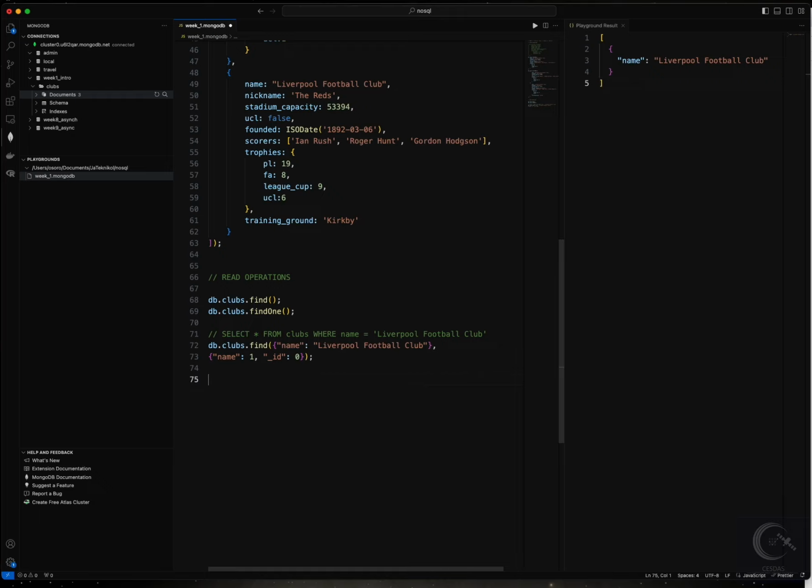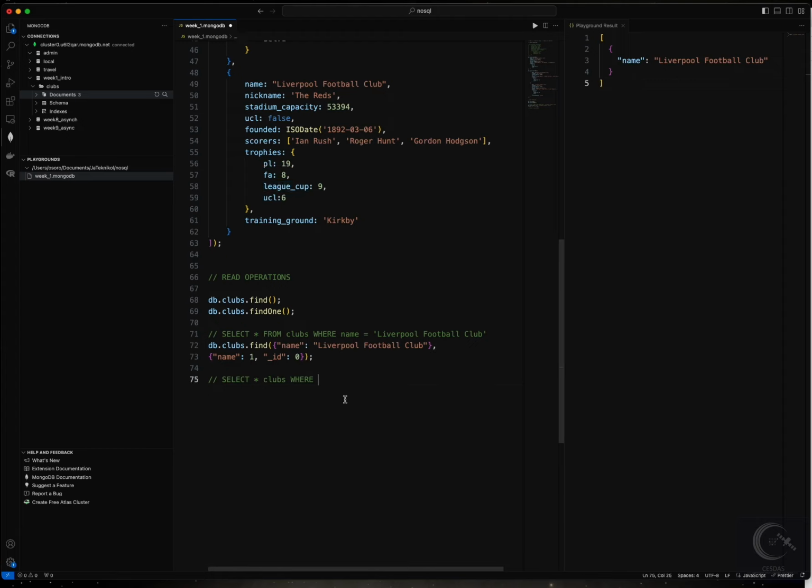Let me just use an illustration for a relational database like SQL. That would be select everything from the name of the table, which would be clubs. So the clubs table in SQL, it's a table, but here it's called a collection. Select everything from the table where, and of course, if this was SQL, there's no way you're going to have this on your SQL table, so this would have to be a different field.